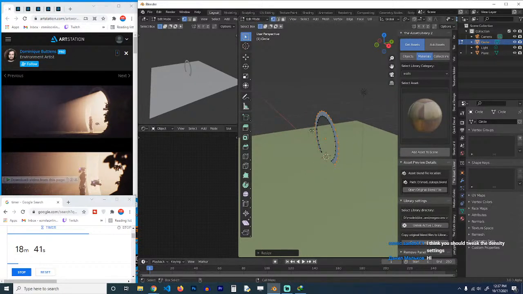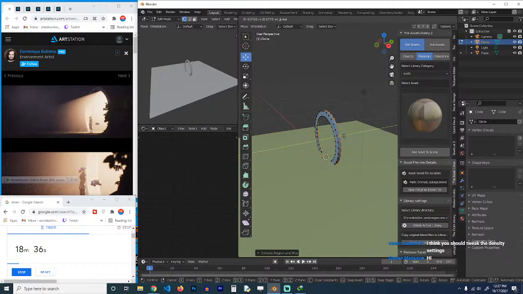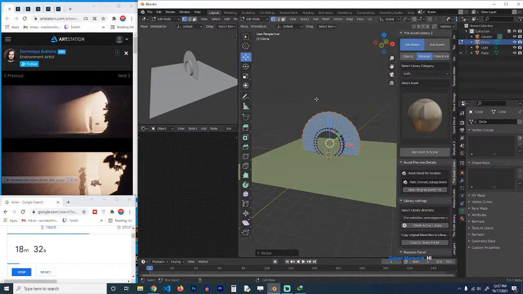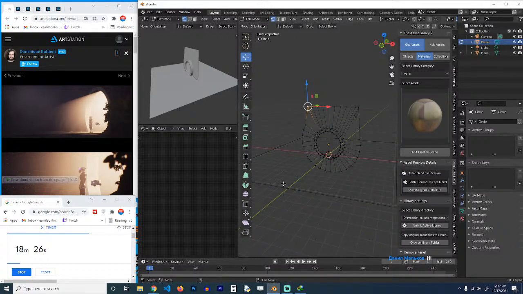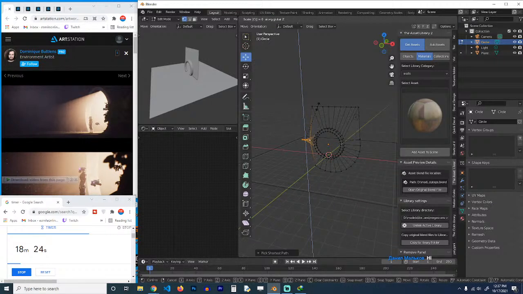So let's extrude, just create this detail here. Then just going to flatten this part like that, and this part like that, and this part like that, because I don't like to use booleans.